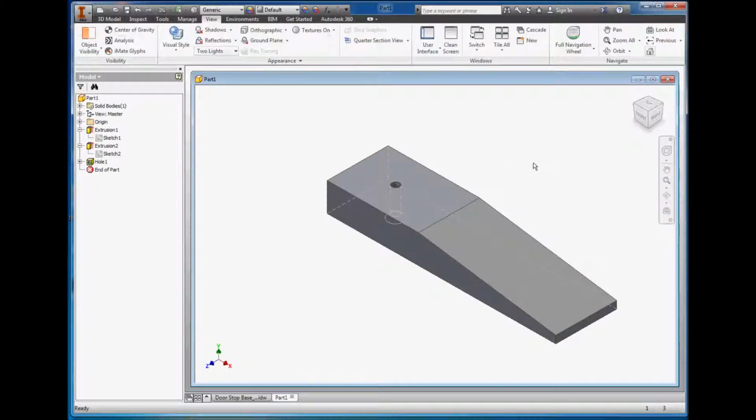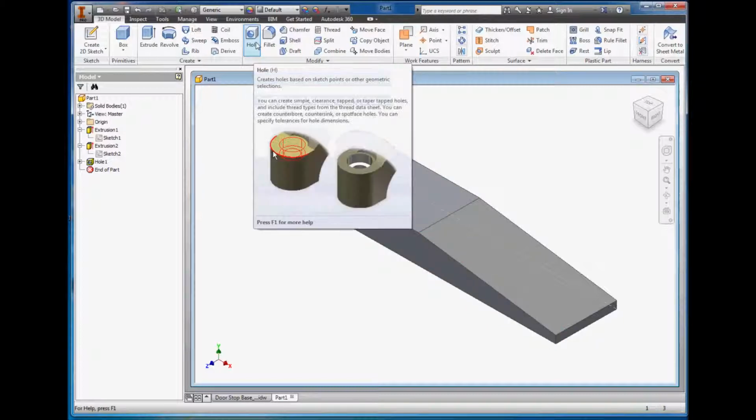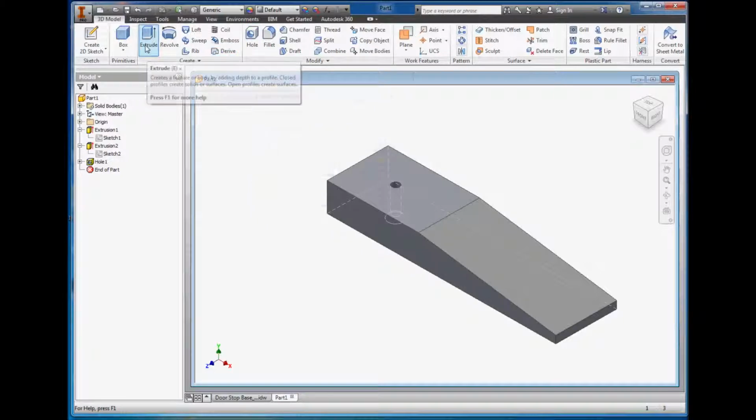Okay, so to summarize, the tools we used for this exercise were, we learned how to use Sketch, we learned how to extrude the sketches, both additionally, extruding positive material, and also extrude cutting, so we cut away material. And the third thing we learned was how to create a hole, a very specific hole. Yes, you can use extrude cut to make holes as well, but this hole tool is specifically designed for things that require fasteners. So screws, bolts, that type of thing, you can make a hole with this tool. It's pretty handy.